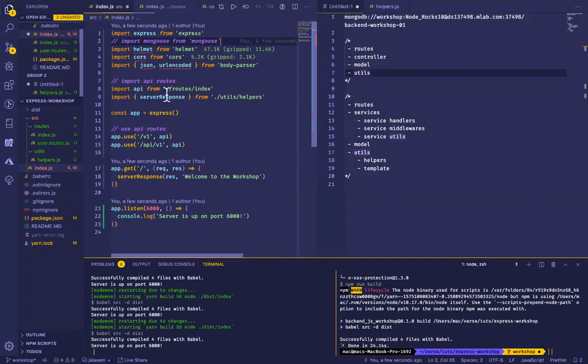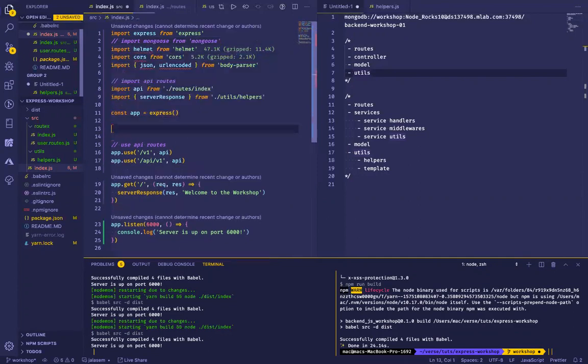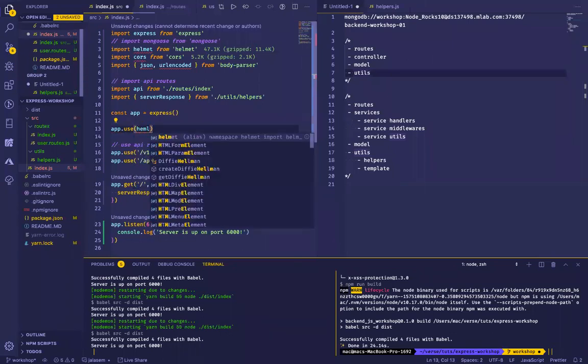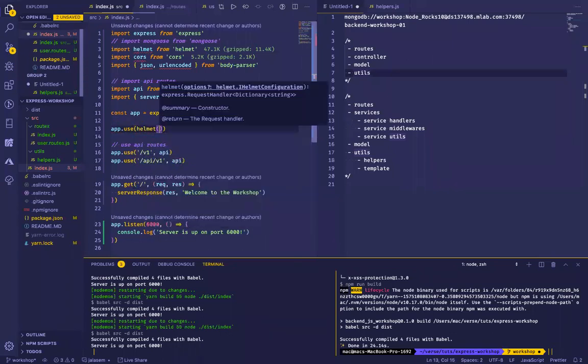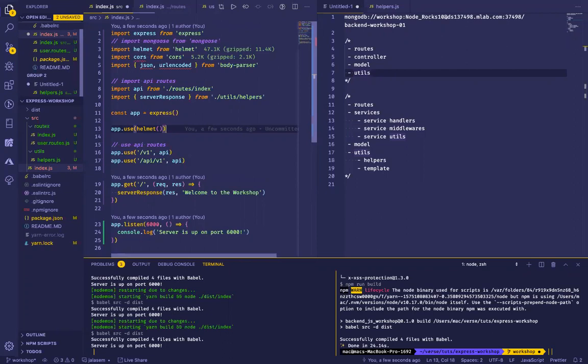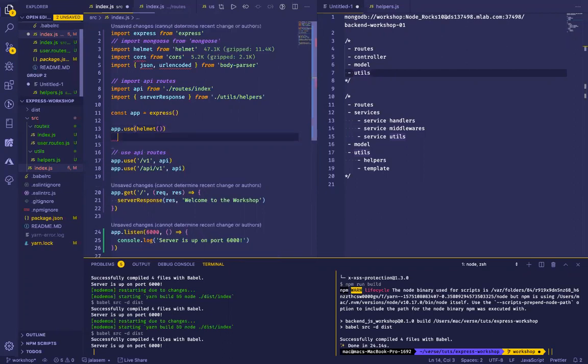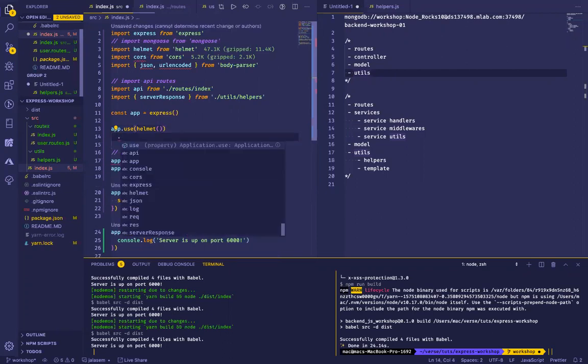So I have my app. Now I want to add a lot of things like configuration to my application. First, I say app.use helmet. So what does Helmet do? Helmet is like a security suite of a lot of security measures that have been put together to secure your Express application.